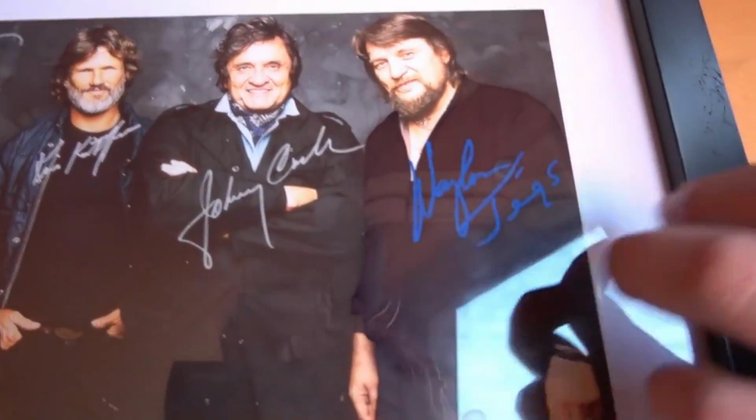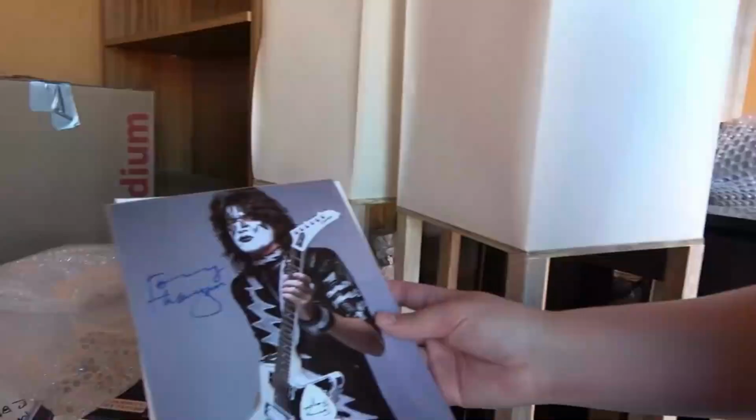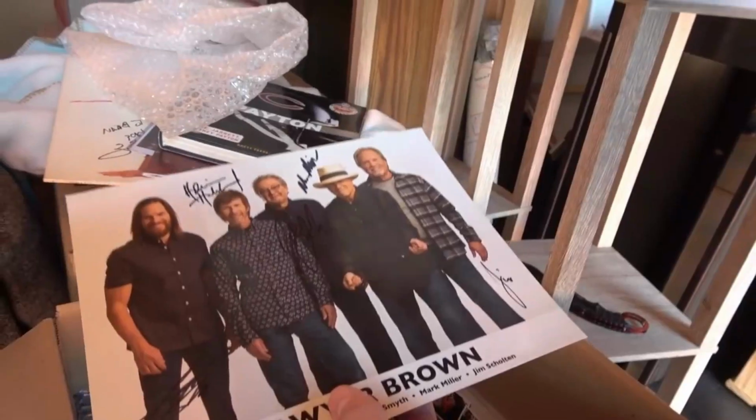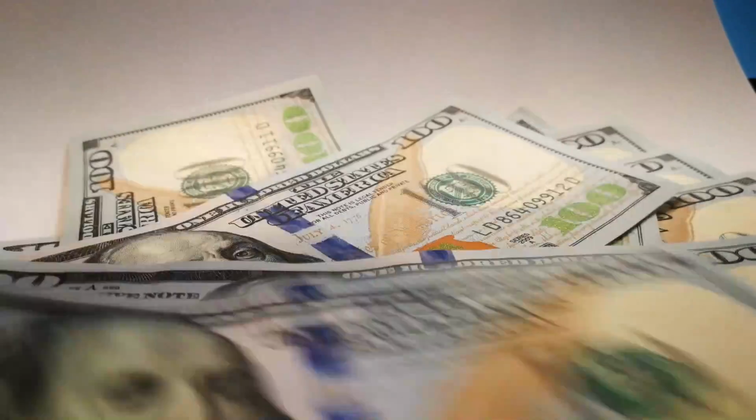It was just insane. We still haven't got through everything in that unit, and we've made right around $5,000 on that storage unit so far. Easy, and we still have quite a bit more to go through. We haven't even got the furniture and stuff out of the van to list it yet. That's how bad it is. But the collectibles and the comics have been crushing it. Like I said, $5,000 so far, and we still have quite a bit more from that unit to go. So I'm saying when it's all said and done, it's gonna be close to $7,000, $8,000 on that $500 unit. And it was just insane, the best ever.